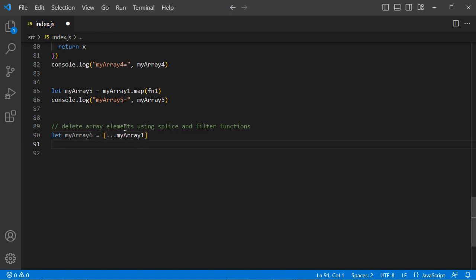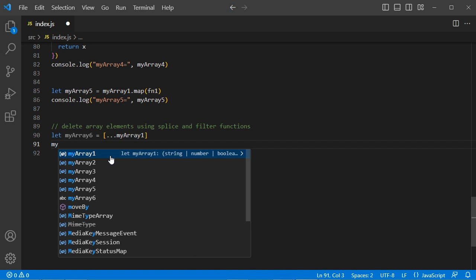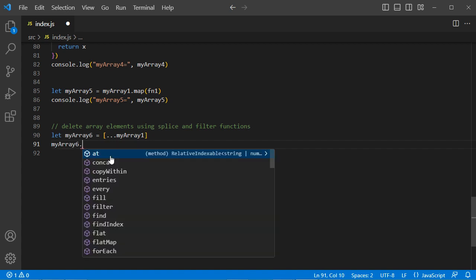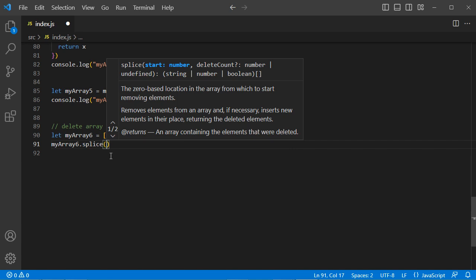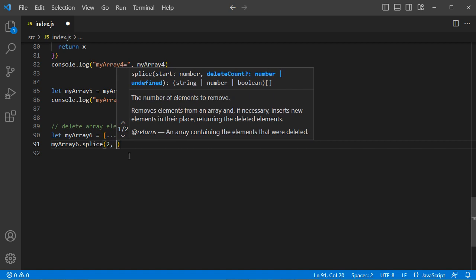Then let's delete the third element of myArray1 from myArray6. So here we have to write myArray6.splice. So splice requires two parameters. The first parameter is the index of the element that we want to delete, and because we want to delete the third element, the index is 2. Then the second parameter will be the number of elements that we want to delete, and I want to delete only one element, so let's write 1.